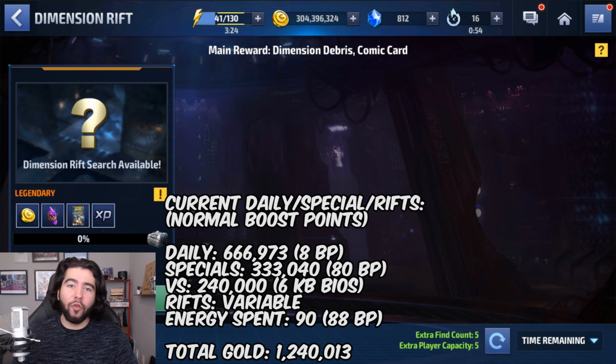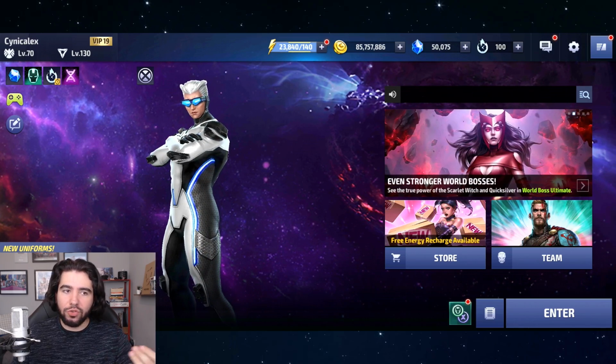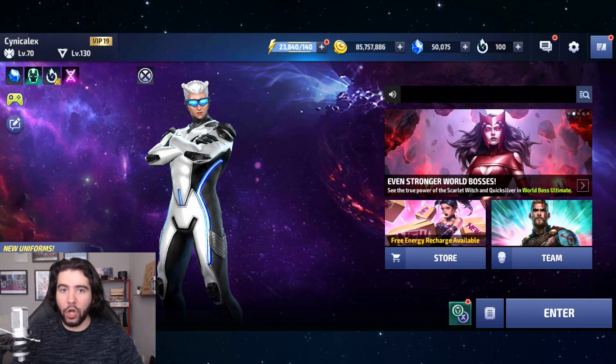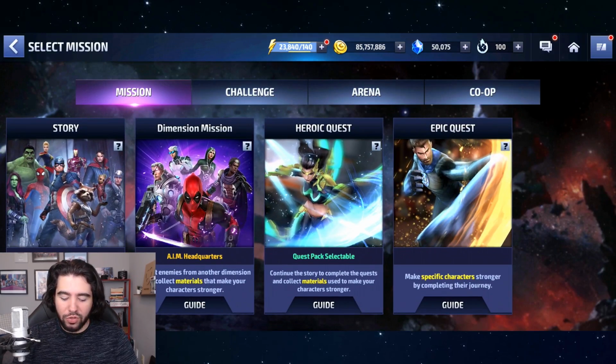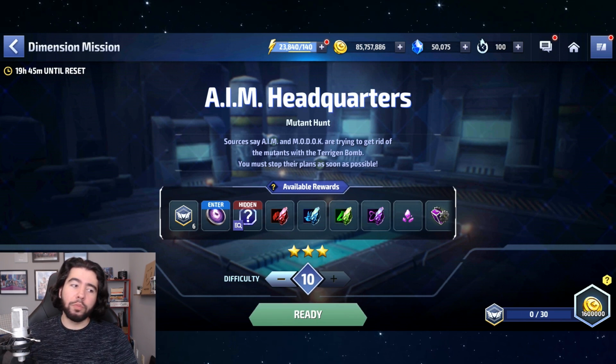So I'm going to leave rifts out of this, but I am going to say that on average, for the dimension missions we're going to switch to now, we should be looking for about 30 UUK for this, as much or more gold earned per day, because 30 UUK, uniform upgrade kits, is about 30 runs, roughly, of a rift. It's actually more than 30 runs because you're not always going to get 10, but let's just average it out in favor of the old system to put more pressure on this new system to actually deliver.